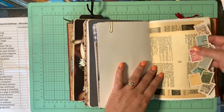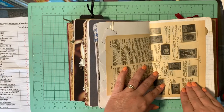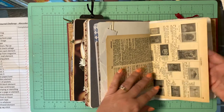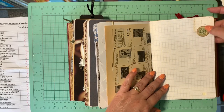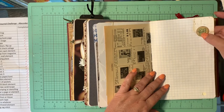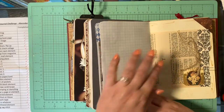Letter S is for stamps. I just glued that border on there and included this page from a book for stamp collectors. And another little stamp on top of the, that's a stamp, but it's not stamped. It's a sticker stamp. On top of some of that handmade paper on the graph paper.